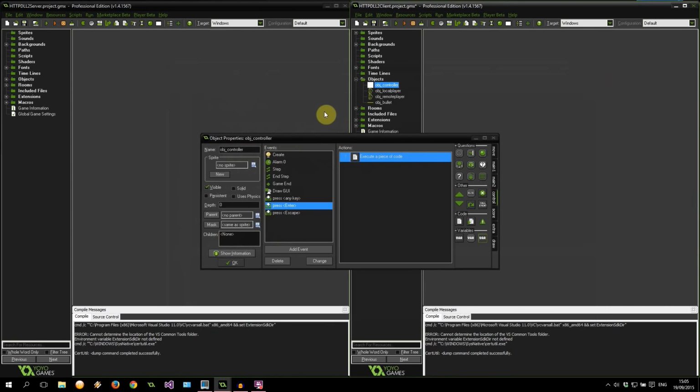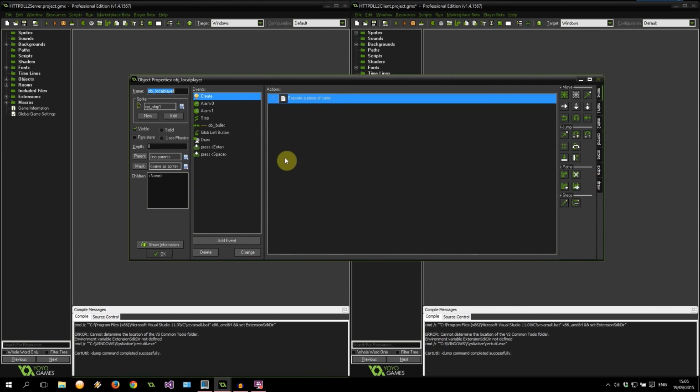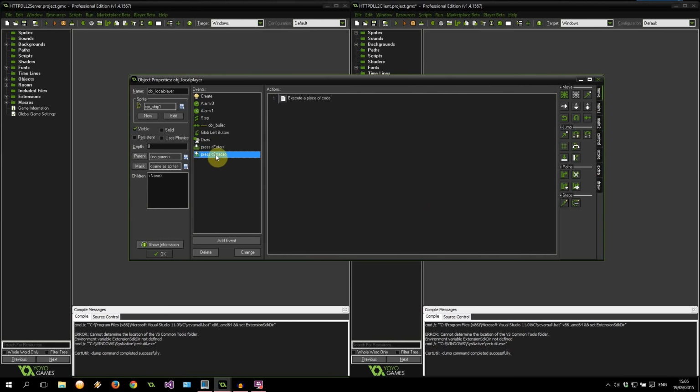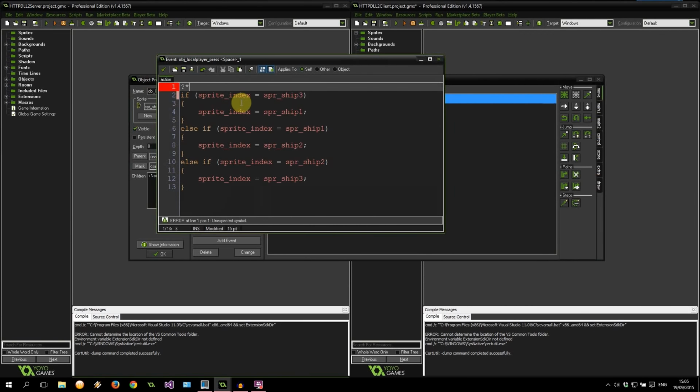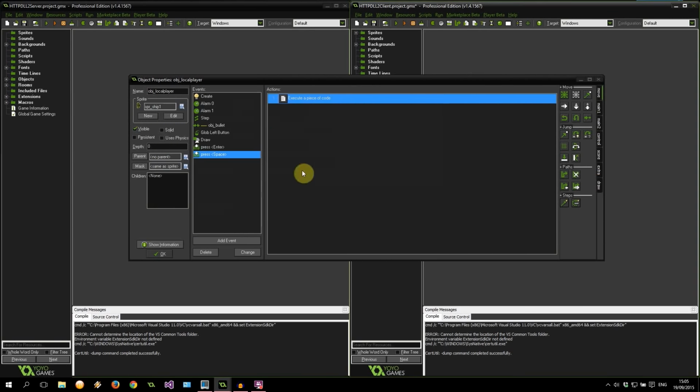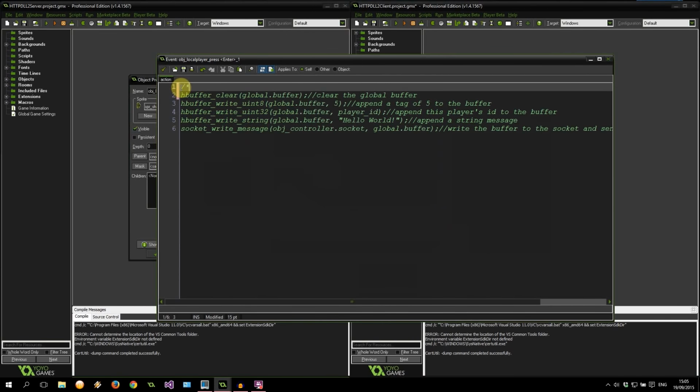Now I want to jump into object local player because I remember some time ago when we did some of the other parts, we had this enter and the space event, but now we're going to be hitting space when we want to type in a space character, and we can't have it changing this. This is just going to be irritating, so let's disable that for now. We don't need it at all, so we know the sprite changing already works. Also our enter, I'm going to comment all of this out. I wish there was a shortcut key to comment all this out quickly, but anyway. And that was basically just sending hello world. That was our testing of sending a string, but we know that works too, so let's disable that entirely.